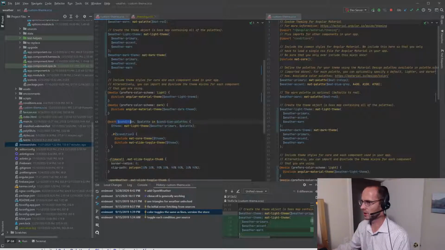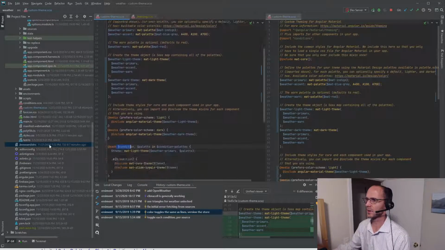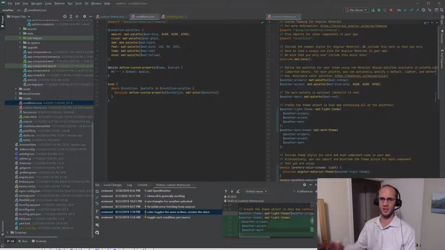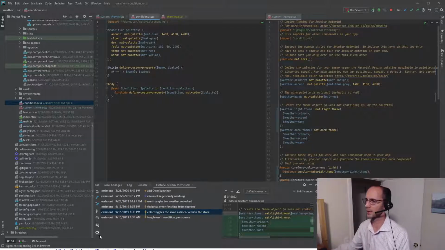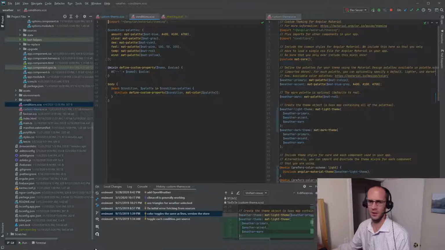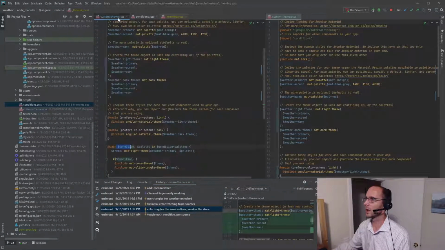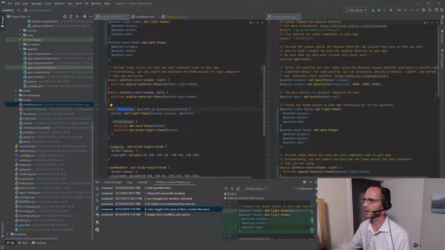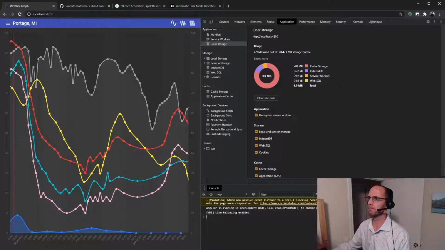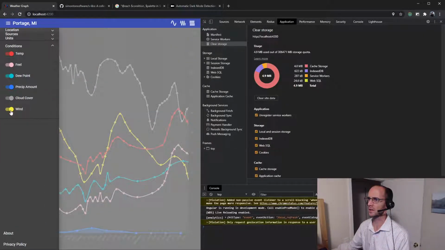The condition palette must be coming from here, conditions. These are the weather conditions like rain or snow, wind and temperature and those conditions. That's what it's talking about. So for each one, okay. And so to see the difference between light and dark, we need to go to these slide toggles. These guys.